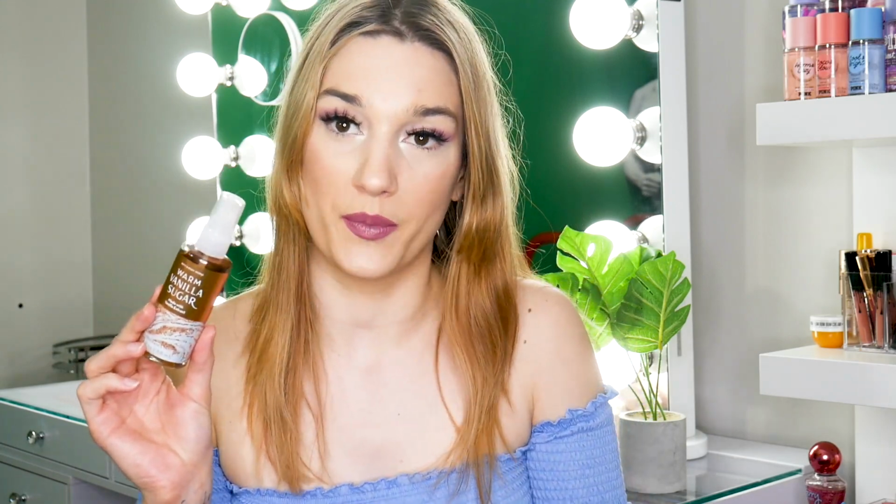Warm Vanilla Sugar is a very warm scent, so I only really use it when I'm in the mood for a very warm scent, but any kind of vanilla scent, and there's so many different ones out there, I highly recommend, whether it's this one, whether it's Bare Vanilla, any vanilla scent. If you have older ones like Cake Confetti from Victoria's Secret, all of those vanilla scents, I think it's good to have at least one when you're in the mood for that sweet vanilla kind of thing.